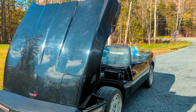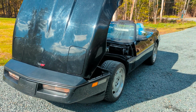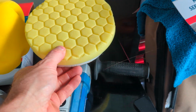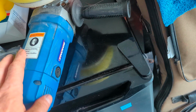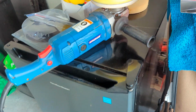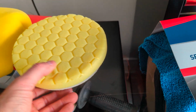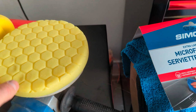Yeah, let's see what this looks like. Okay, so I just went out and I bought one of these compound polishing pads. And I got this on my polisher, and I've had this polisher for a few years, and I've only ever used it a few times. So I'm no expert by any means. It's a polishing pad, but it seems awful hard. Anyway, I'm not sure. I'm gonna try it.